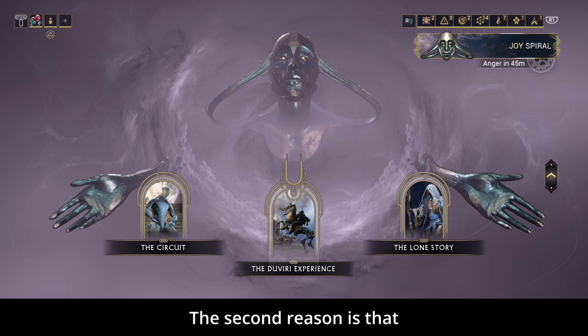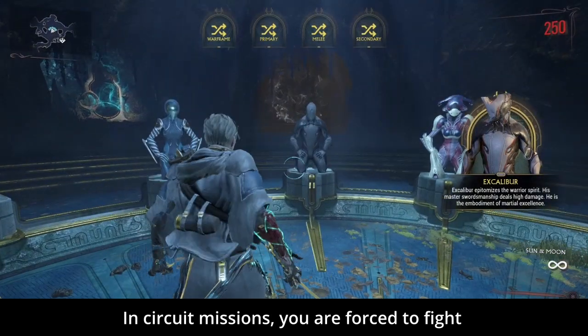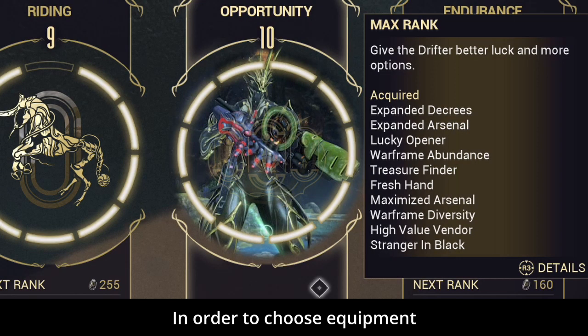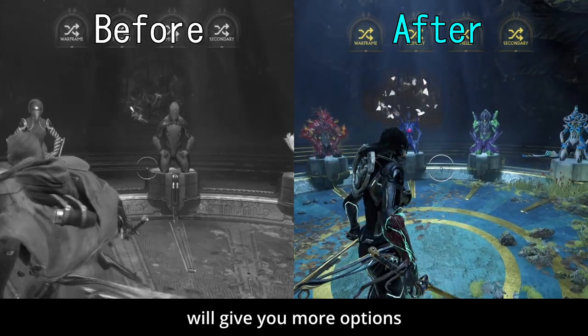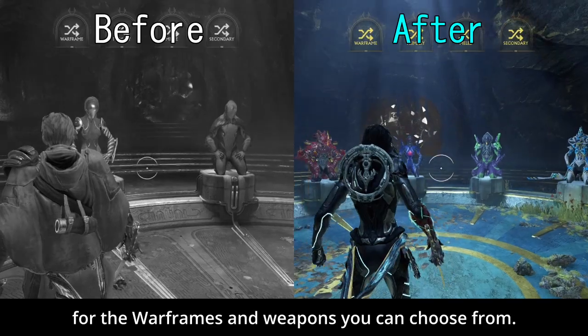The second reason is that the Drifter skill must be acquired. In circuit missions, you are forced to fight with randomly selected Warframes and weapons. In order to choose equipment that is as dependable as possible, you need to raise the skill tree of Opportunity. Raising the skill tree of Opportunity will give you more options for the Warframes and weapons you can choose from.